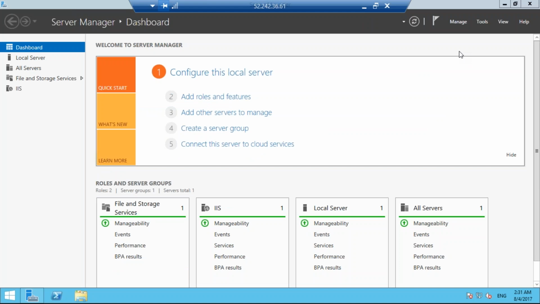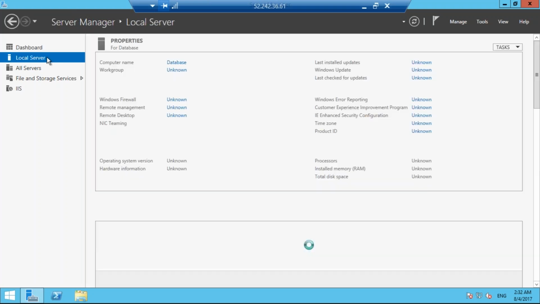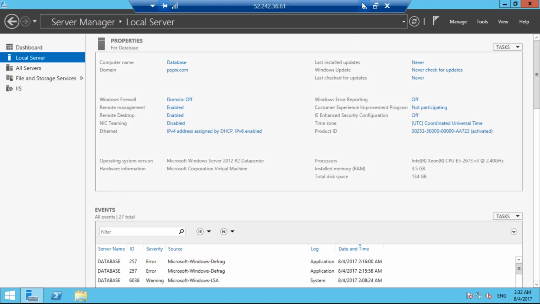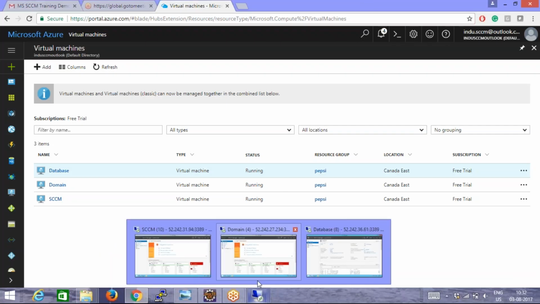Sir, installation will show an error message. Sorry? So you told to install, so after 30 minutes, it showed me some error message. What was the error message? Are you on SCCM? Have you taken the screenshot of the error message? No, sir, I don't have the screenshot. Okay. Are you on SCCM server now? Yes. Give me control, please.